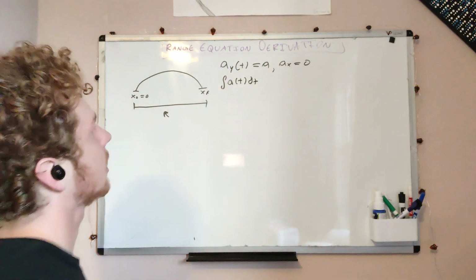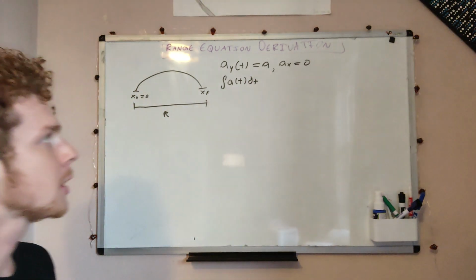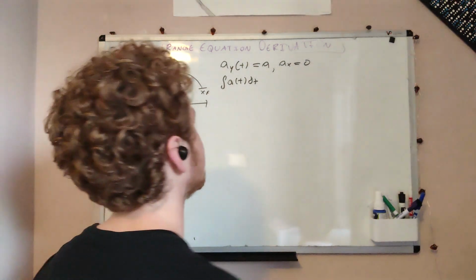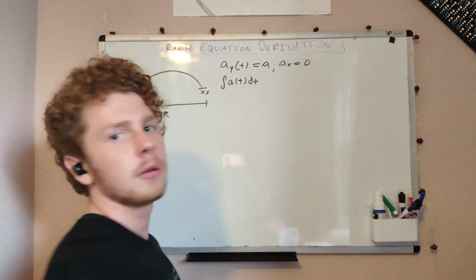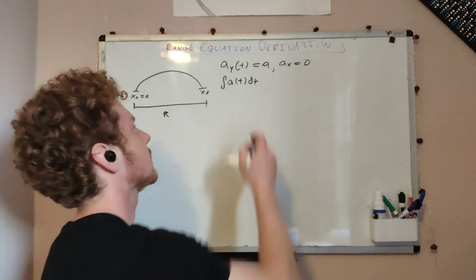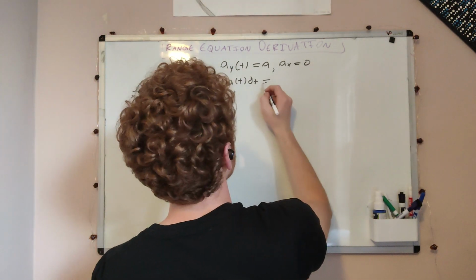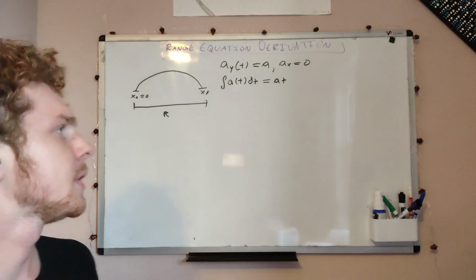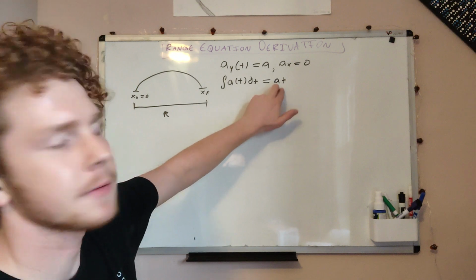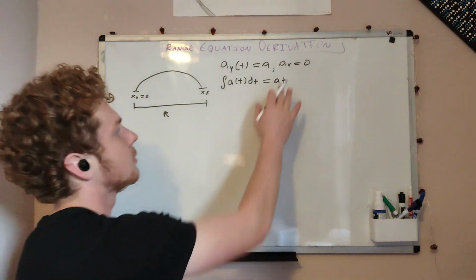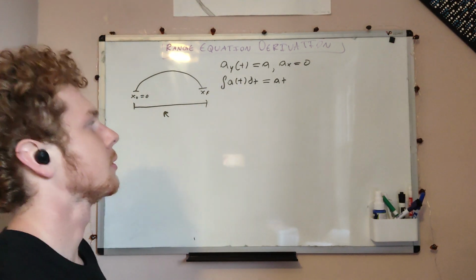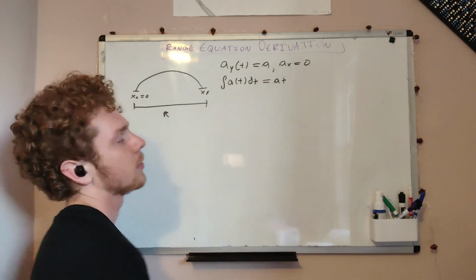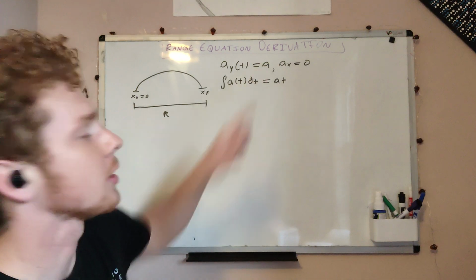And by using our a value here, we know that in order to derive something to get a, there must be another variable. It must be at least a single variable in this equation. So a t. Since in the derivation of this function, the t will vanish at some point. So if you were to take the derivative of this with respect to t, it would then become a, which is what we're trying to find.